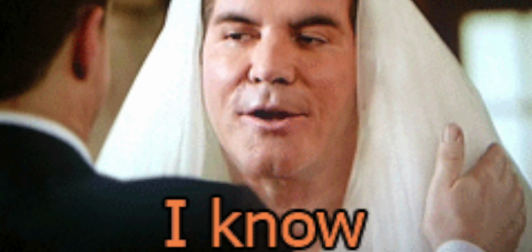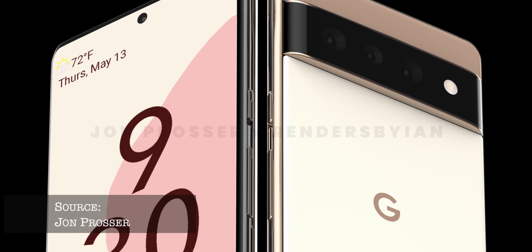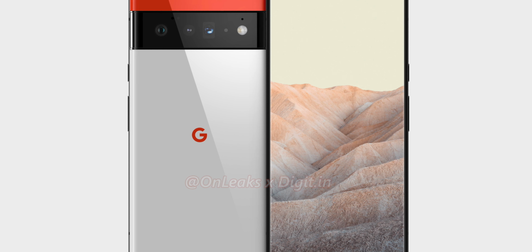And not only that, the phone looks amazing based on the renders that Jon Prosser showed, and the other renders I've been seeing from OnLeaks. The renders look really good. Like, I'll post it right here for you guys to see, and it looks really good. The design is top notch, and it has no notch. I mean, if you want to count the little circle in the middle as a notch, but it still looks clean, it looks great, it looks sleek, and I'm really, really, really excited to see what Google has to offer.